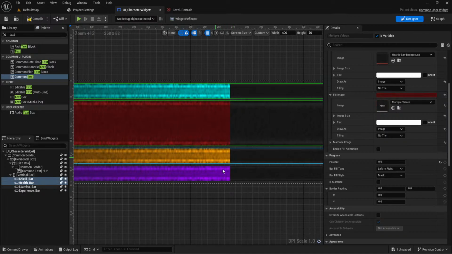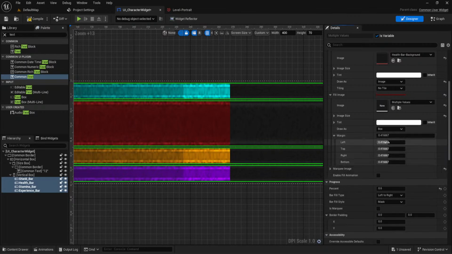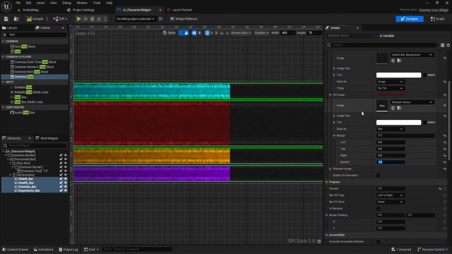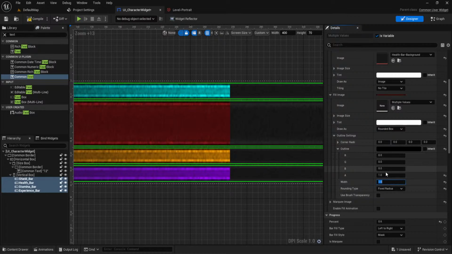I still think what you said still would work, maybe. I think it has to be the rounded box one because you get the outline option.